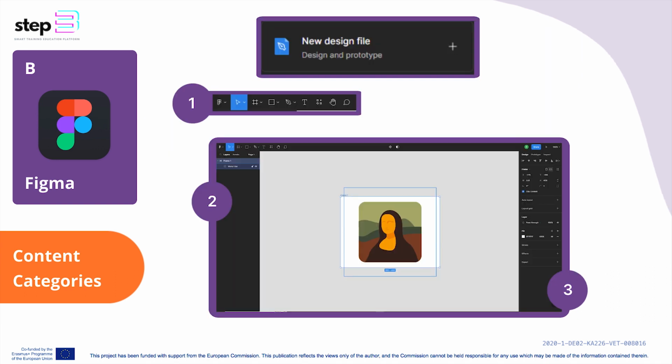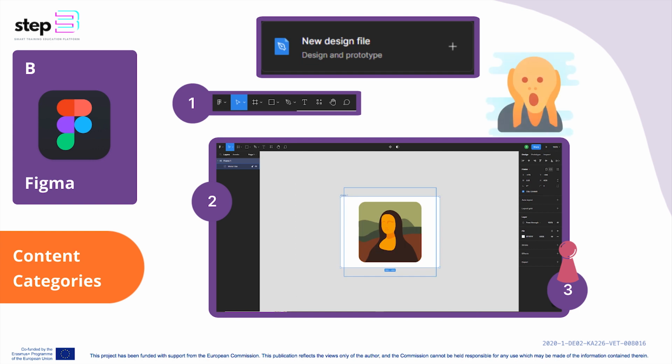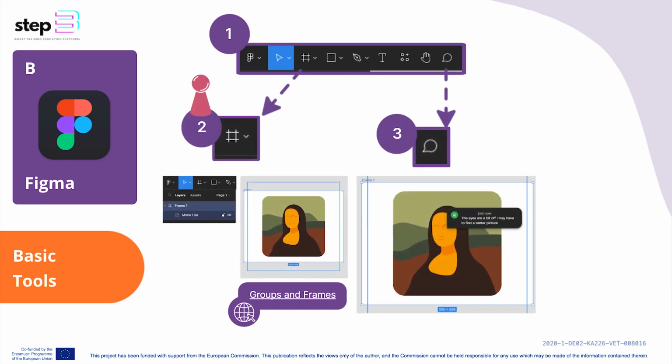Let's now take a look at Figma's layout. On the top you will find the toolbar with simple tools for creating and managing content. On the left you will be able to see how the canvas is organized, and on the right you will find a dynamic menu with changes which reflect your choices. The frame tool you see here is essentially a canvas containing the combination of elements you add or tweak. What is added to the frame will be seen in the final product. For an interesting resource about frames and more, check the link here.